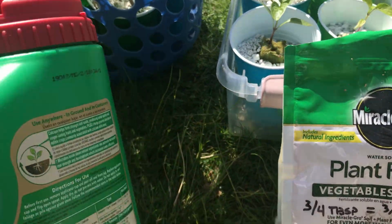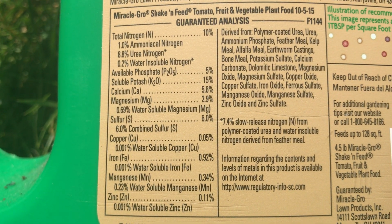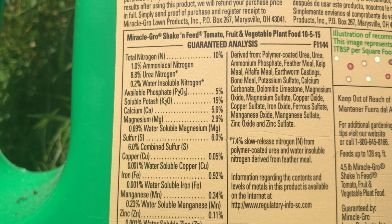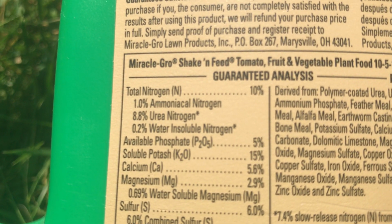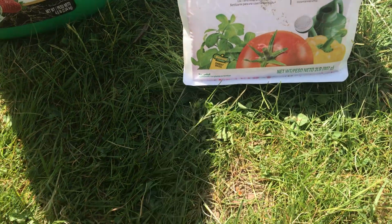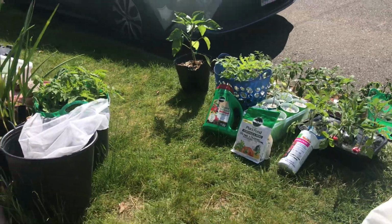When you look at the back of this, you'll notice that it lists the main ingredients that are in here. It basically has the three major building blocks, which are 10% nitrogen, 5% phosphorus, and 15% potash. Now, there are many other ingredients that you need for a healthy plant, but the three main building blocks are going to be the NPK. I'm sure most of you have already heard that.